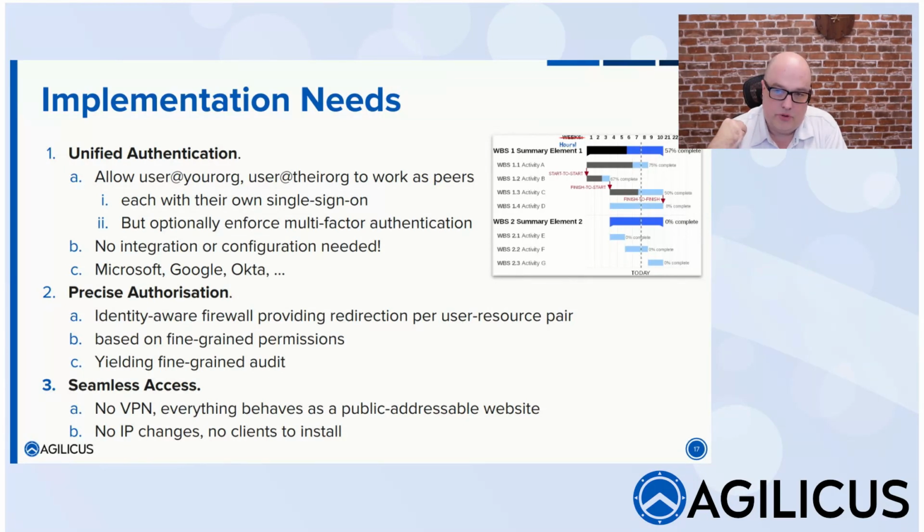As an end user, it doesn't matter. I could use a Chromebook, I can use an Android, I can use iOS, I can use Linux, I can use Windows, I can use Mac OS. You might be able to even use a smart TV. It just works with every device. You don't have to worry about resubnetting or changing your IPs or breaking your video conferencing. It just works, and it's simple for everybody involved.